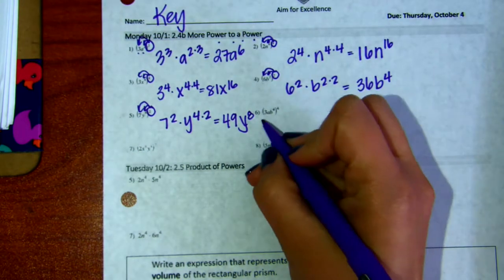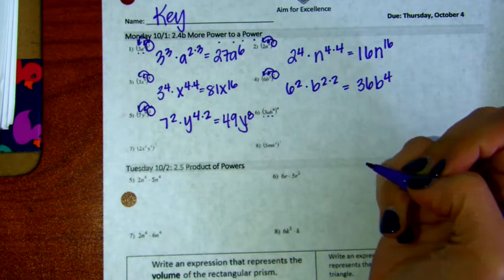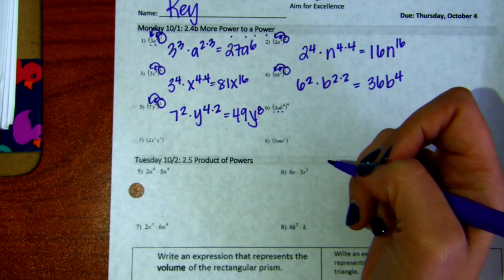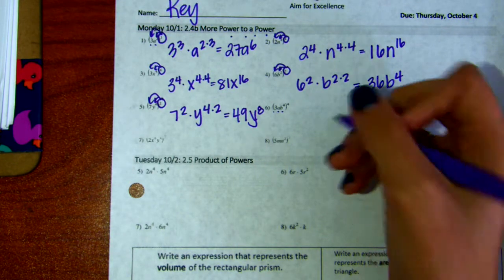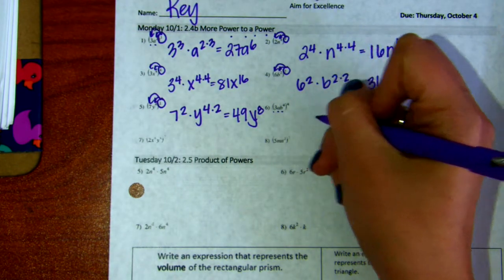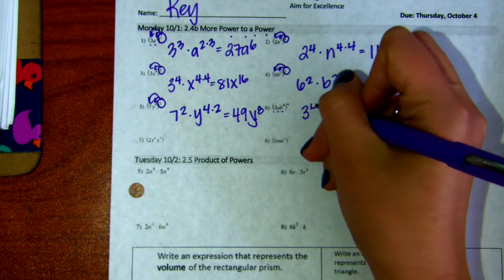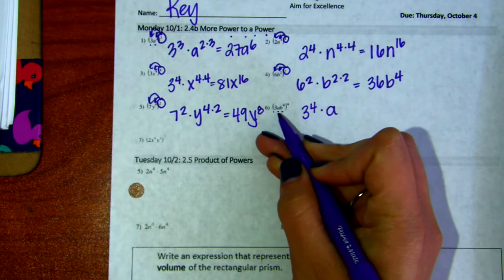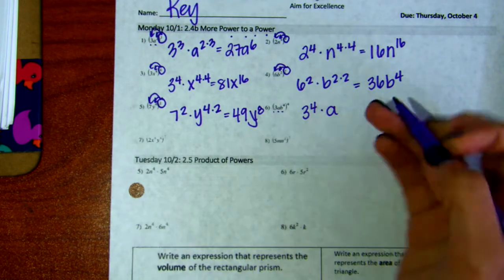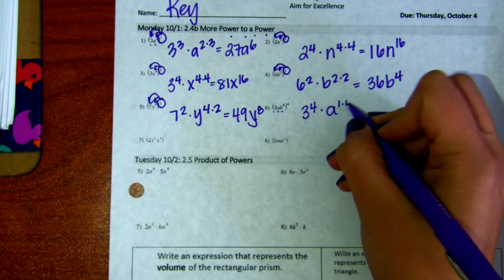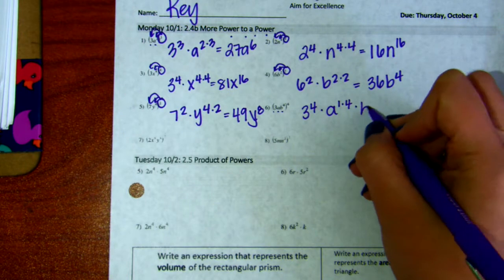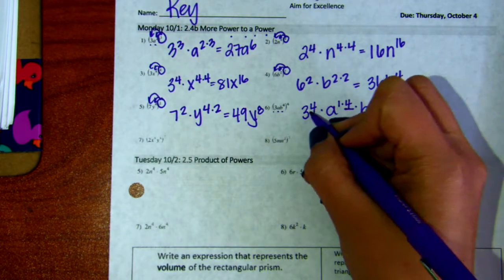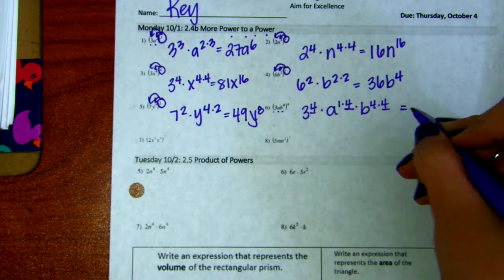These start to get a little bit more complicated as we start to have more than 2 terms. I have a 3, I have an a, and I have a b. You asked me a lot of these questions on IXL today. I treat all of the variables and all of the numbers separately. This becomes 3 to the 4th power times a to the, if I do not have an exponent, I assume that the exponent is 1, times 4 times b to the 4th power times 4. Again, I've distributed my 4 to all 3 of my terms.